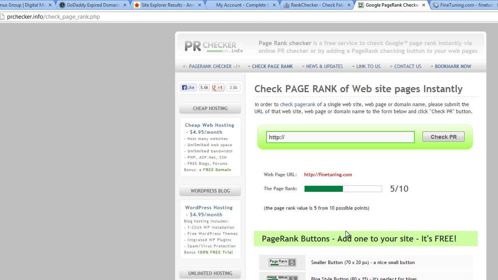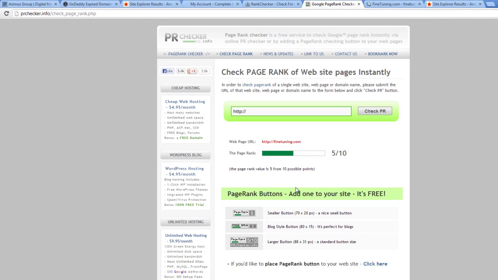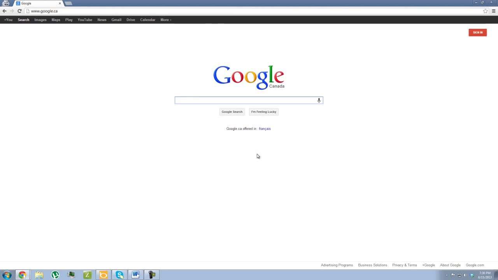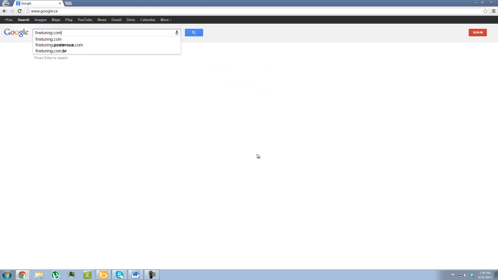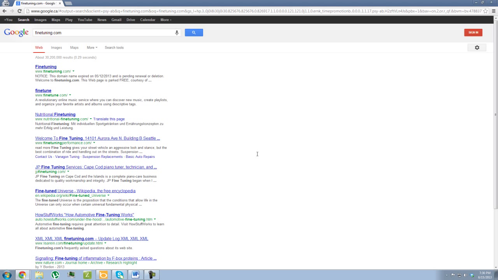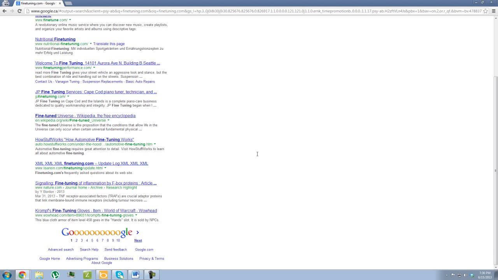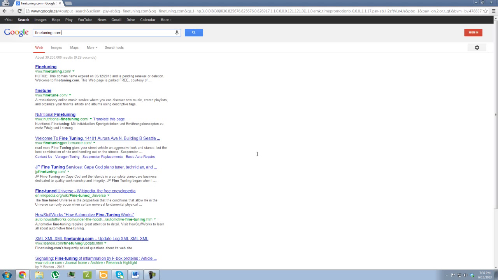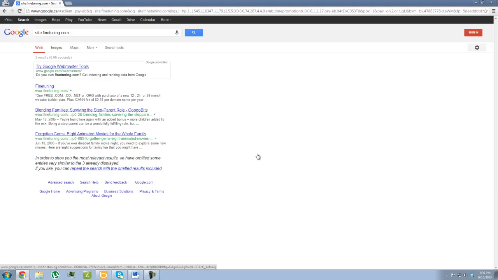Then the next thing you want to do is actually check and make sure that Google, quote unquote, likes the site. What I mean by this is we want to make sure that it's not penalized, it's indexed. So the way we do that is we go to google.com, and we just type in the domain name, and we make sure it shows up first. Some domain names you might check and they will not show up first, or they will not show up at all. So you've got to be careful. The next step is to do site: you just put the site directive and fine-tuning. Again, you want to make sure it shows up.